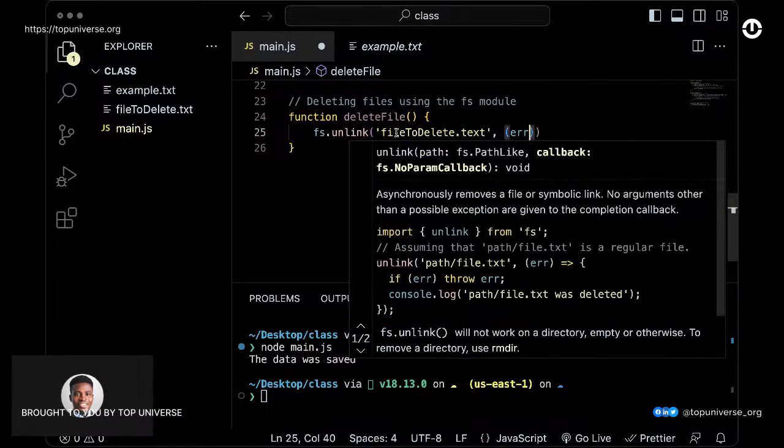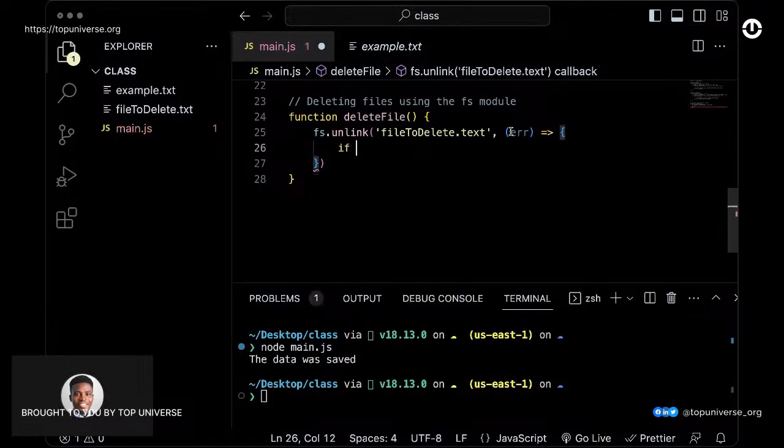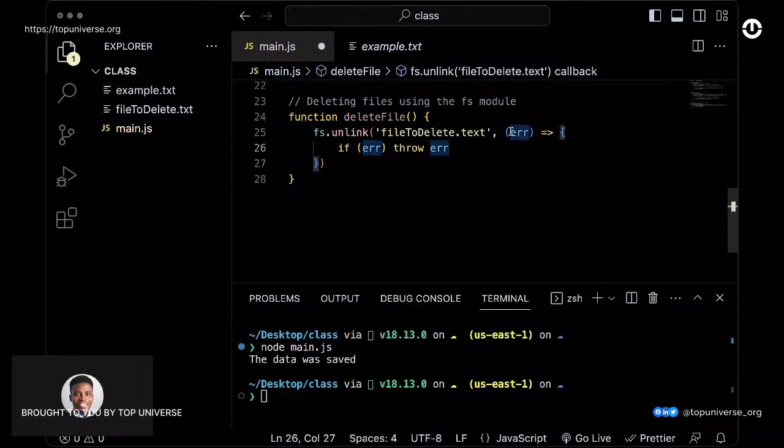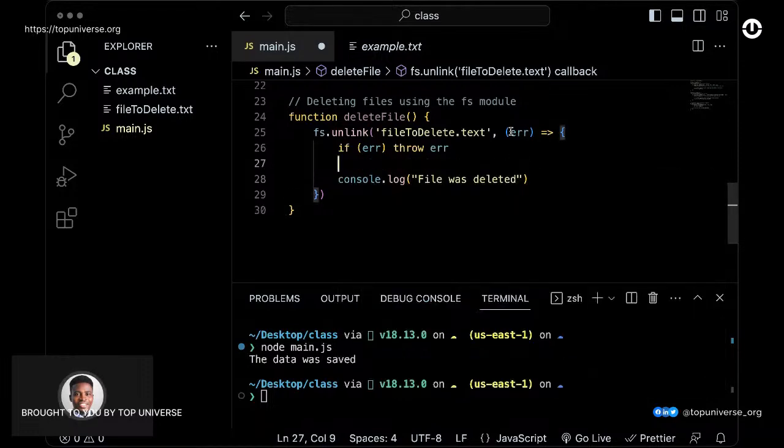And of course, if there's an error, tell us that there's an error. So if an error occurs, we'll be able to tell that there was an error. And we're going to use the same line of code again. So if there was an error, just throw that error. And console.log, just to tell us that the file was deleted. So let's say file was deleted.